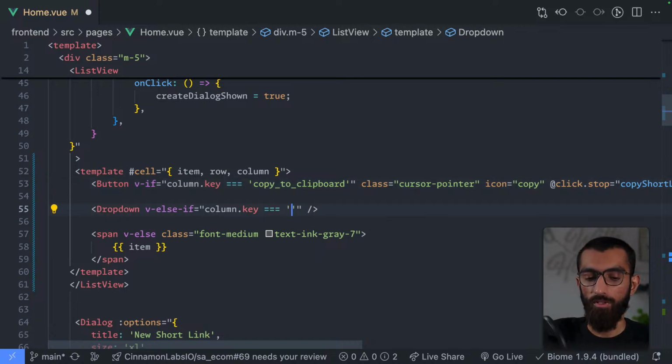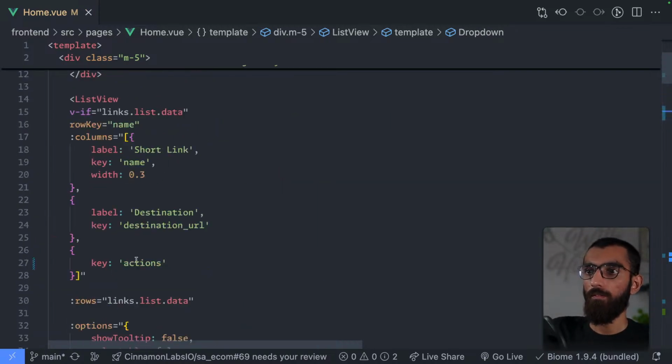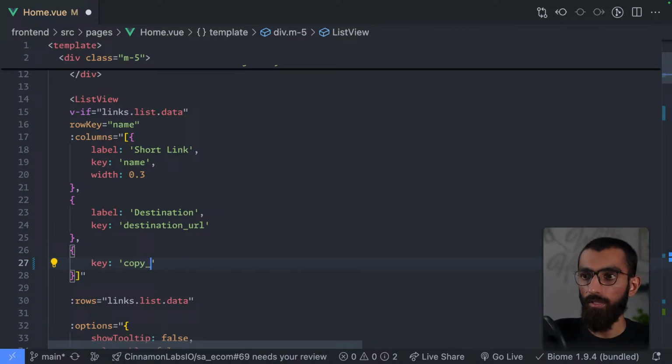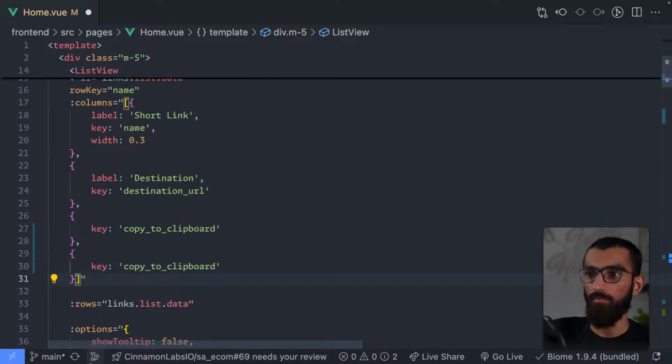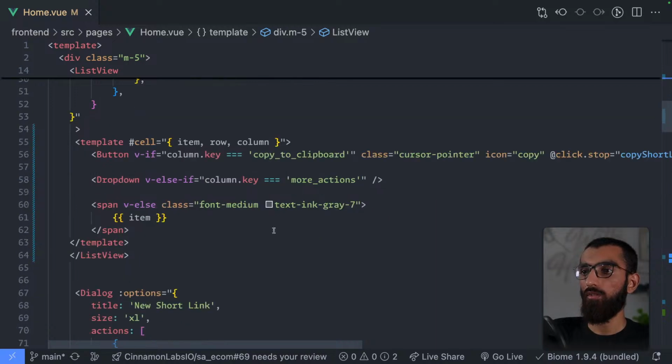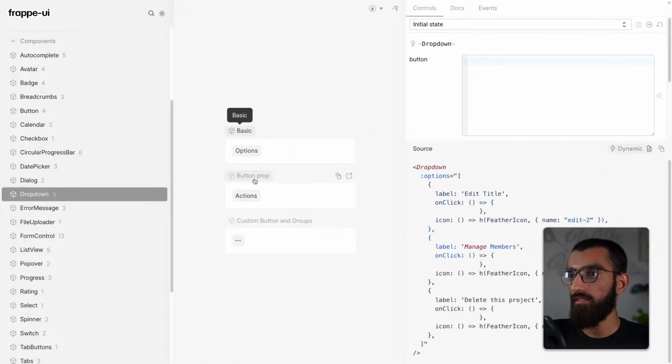This could be more actions. Copy to clipboard. And one more column. More actions. Okay. So now we are handling both the cases.